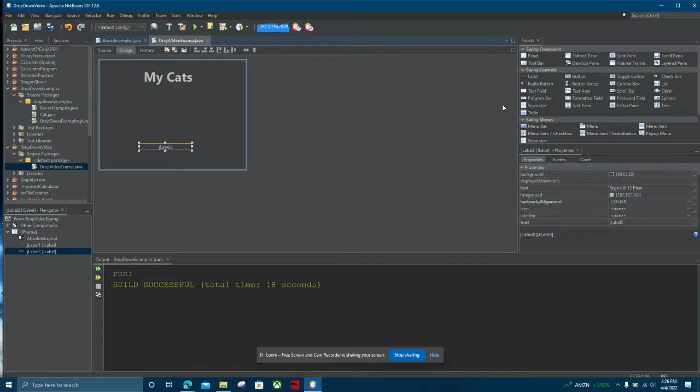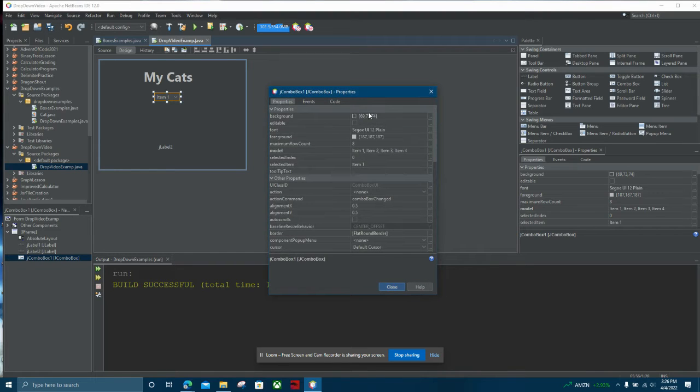Anyways, so what we're going to do is come over here to where it has everything, and you'll notice that it has, where did it go? It has combo box. So that's what we want, we want to call it a combo box. So we're going to drag the combo box over onto our frame over here. And you notice that it starts out by having item 1 there.